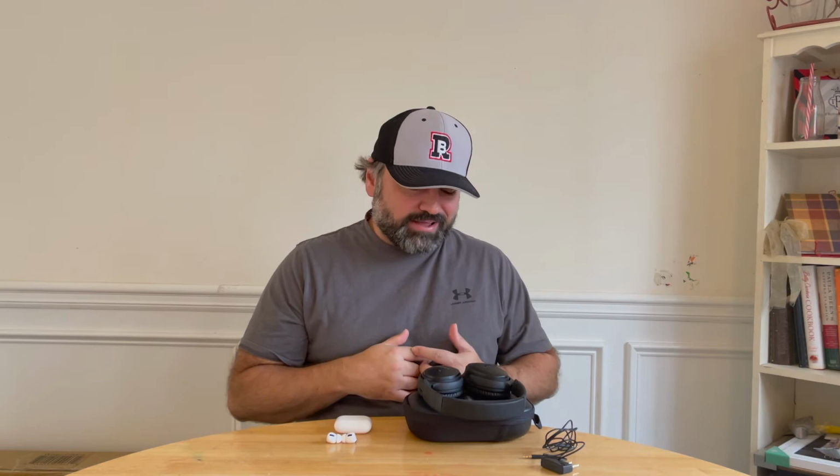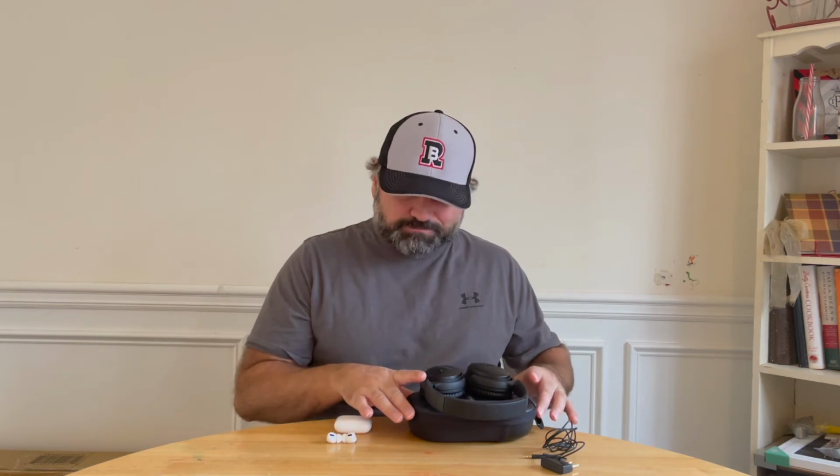So the other thing is battery life. These do get approximately 20 hours of battery life, which to me is really good. But there's other products on the market that are going to give you longer battery life, I think up to 30, 35 hours. But these are very good on standby as well. I've not used these in months, and they still had some really good battery life left. So I really like that. And of course, the case is bulky. This is going to take up more space. So just again, some cons of these.